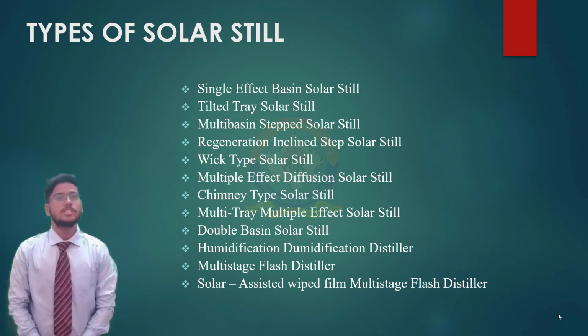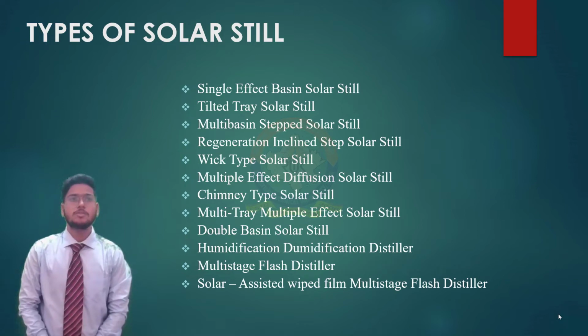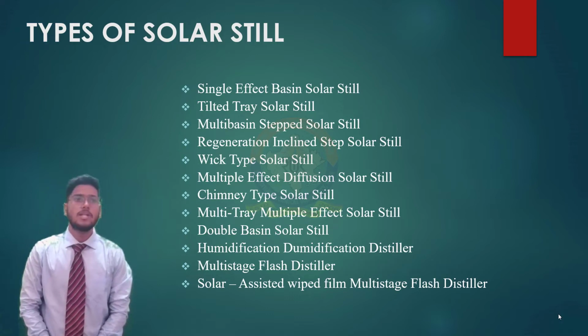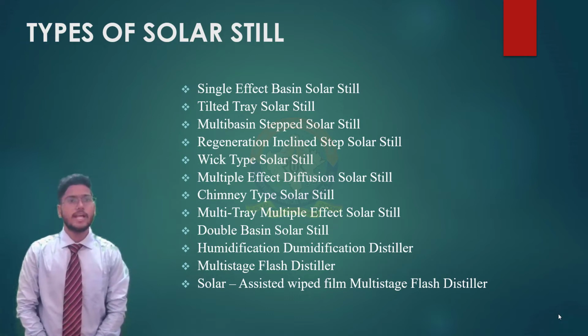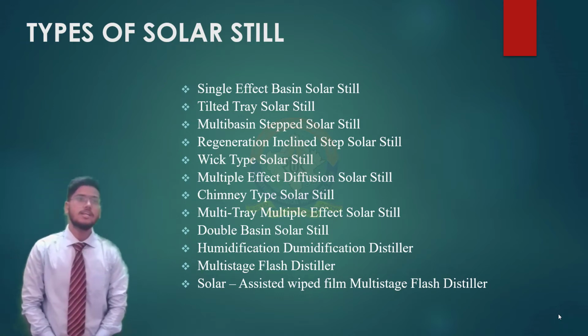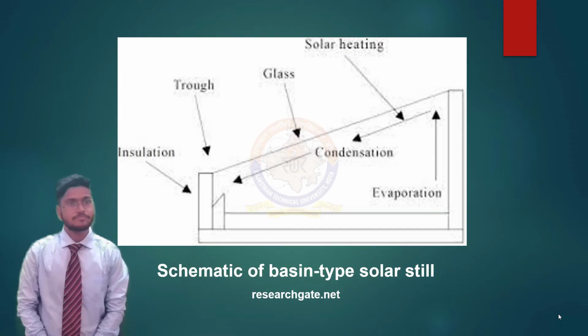Single effect basin solar still, tilted tray solar still, multi-basin step solar still, regeneration inclined step solar still, big type solar still, multiple effect diffusion solar still, chimney type solar still, multi-tray multiple effect solar still, double basin solar still, humidification distiller, multi-stage flash distiller, and solar assisted wide film multi-stage flash distiller.